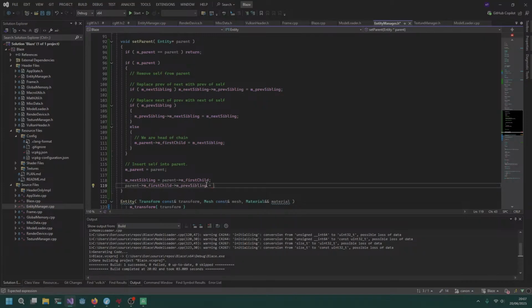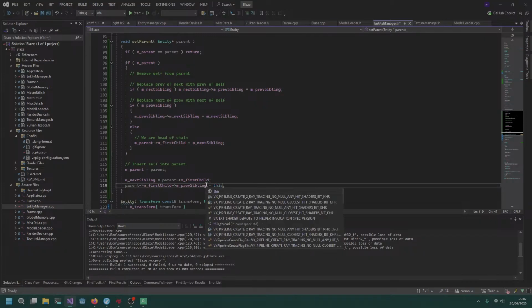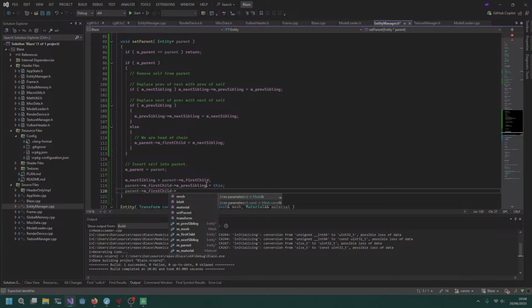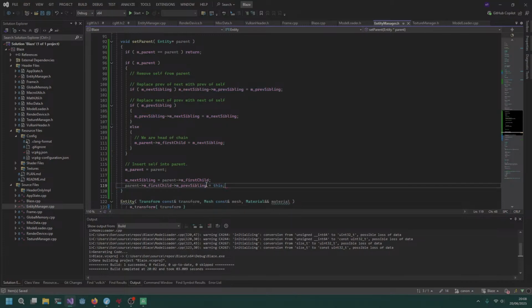So that is us, which moves this pointer, parent dot first child. So previous sibling is ourselves. The next sibling of that thing doesn't change. Each parent doesn't change. So all it has to change is say there is someone behind us. For us, we say there is someone ahead of us.